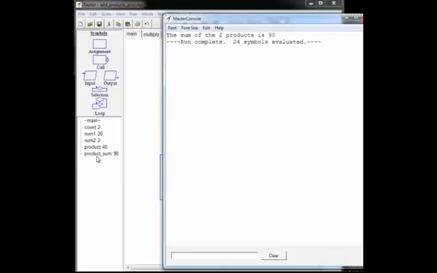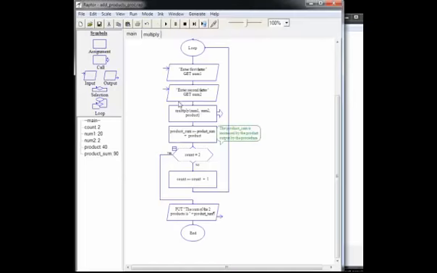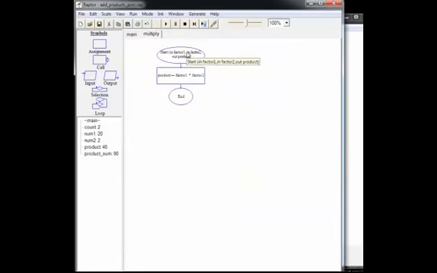Now, an important part of this program that we want you to understand is that right here in the call to this procedure, num1 and num2 are called the arguments to the procedure call. We'll call them arguments here, num1 and num2. When we define the procedure, we call them factor 1 and factor 2. So num1 becomes factor 1 inside the procedure. num2 becomes factor 2 inside the procedure.